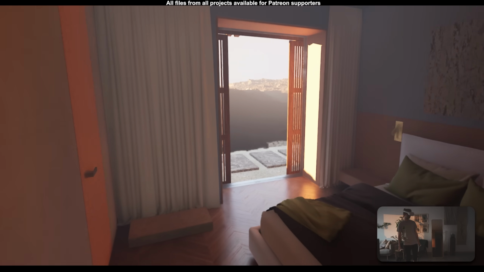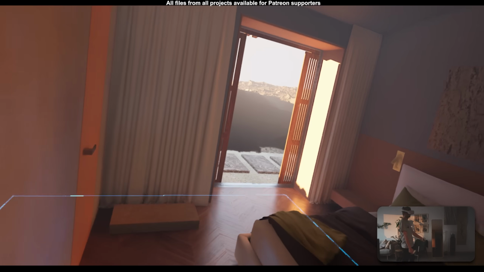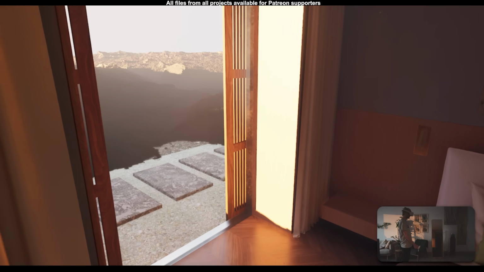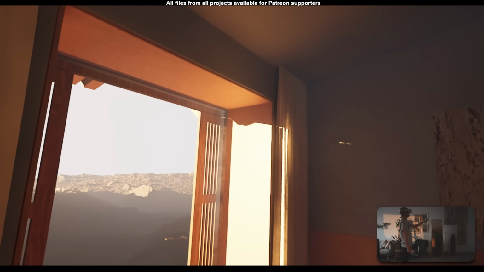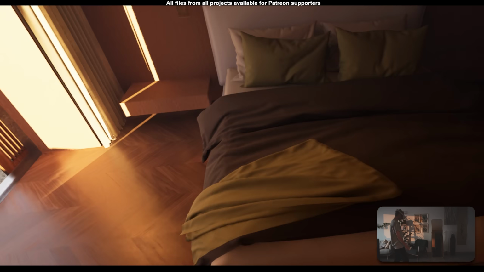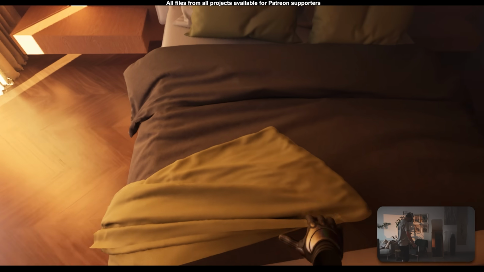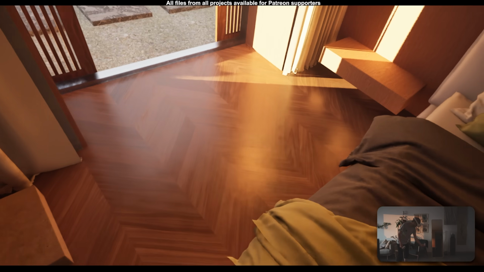And just in time for us to come in here and see the beautiful light starting to hit this environment. Of course, none of the stuff here is grabbable, right?